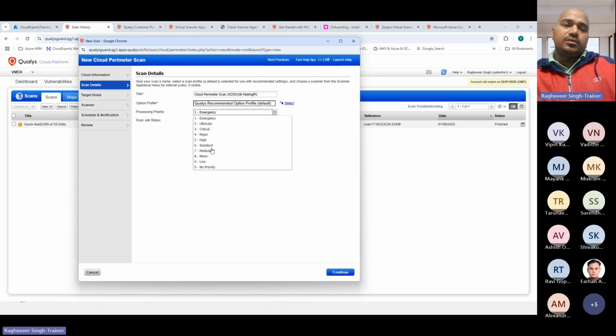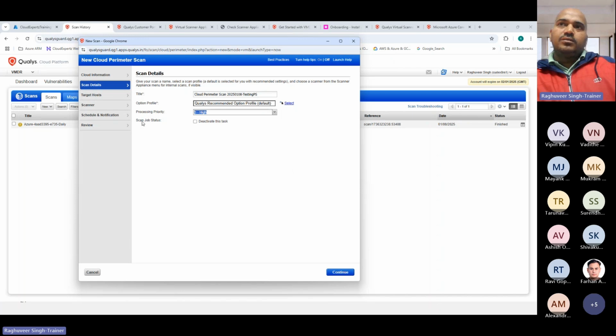Every scan that you run or configure will require a priority. So if your scan is critical, all other scans below critical will stop and your scan will be prioritized. That's the concept here. Since it doesn't have a priority, we'll just say our scan is high, number 5, we can pick up.